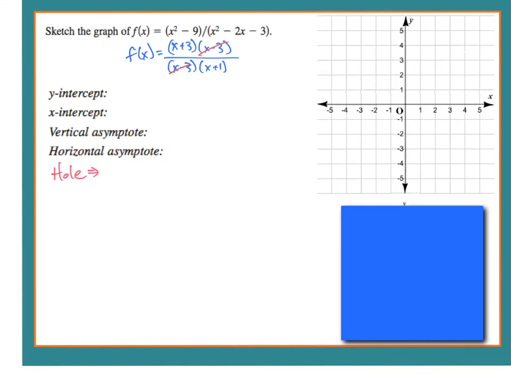Where is this hole going to be located? At x equals what? At 3. Now, how do I, ooh, snap, I just told you. How do I get my y value? I take 3 and do what? I back substitute in what's called the simpler function. So now I'm going to substitute it in here. And so I'd end up with 3 plus 3, which is 6 over 4. That could simplify to what? 3/2. So I have a hole going on at 3 comma 3/2. So I'm going to put that hole right there.